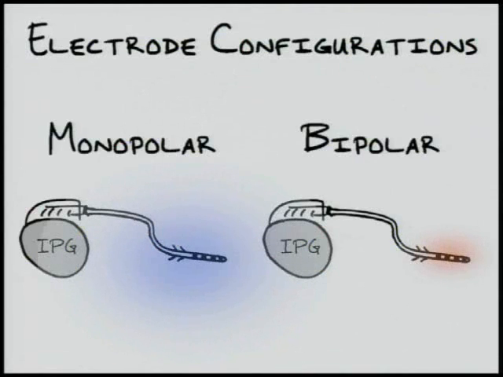To review, monopolar stimulation excites a relatively large area around the lead, facilitating the excitation of target nerves. However, because of this relatively large area of excitation, monopolar configurations are less precise with regard to selectively stimulating the target nerve and not exciting other nearby neurons, which may produce undesired effects.